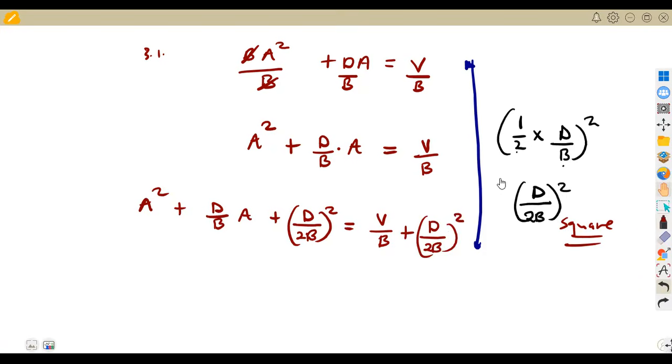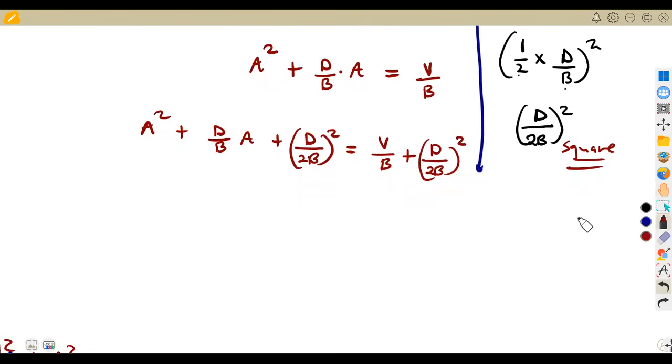So like I said from the previous case, on the left-hand side, you are supposed to factorize because you now have a quadratic expression here. In fact, a perfect square. I told you to factorize, you're just going to take the first term, the one raised to the exponent of 2, and the last term also raised to the exponent of 2. So this is going to be a plus d over 2b, everything to the exponent of 2. That's how you factorize it, okay? The right-hand side, you simplify properly.